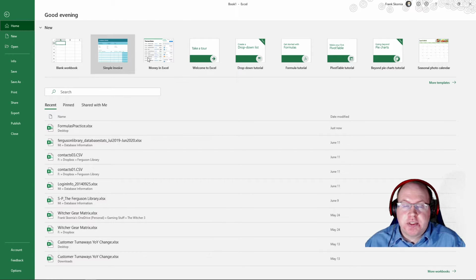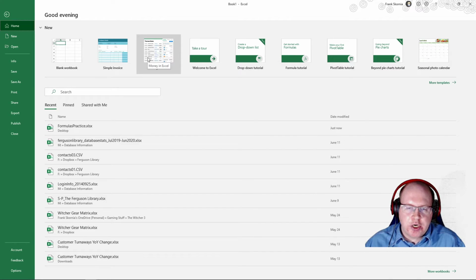There are different templates. Templates are actually covered in our intermediate Excel class, which will be offered towards the end of September. We do cover templates in there, but they basically allow you to not have to build some of the more complex functions in Excel. Somebody else has already done that, but you can adapt and adjust them to your own use. So those are templates.